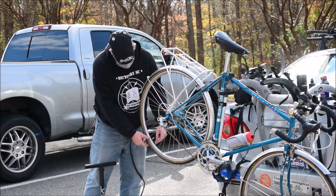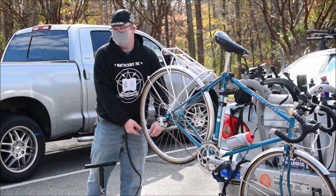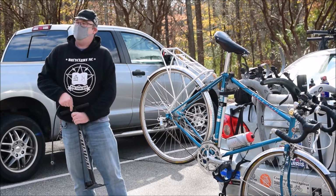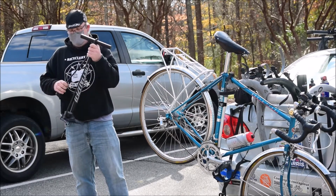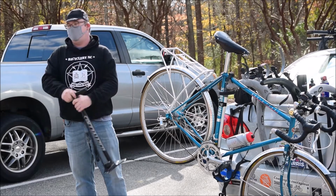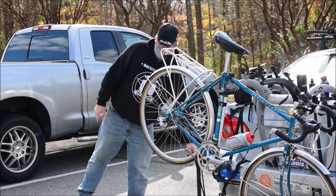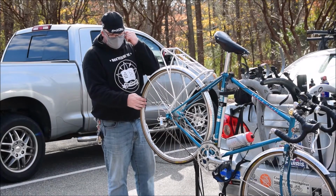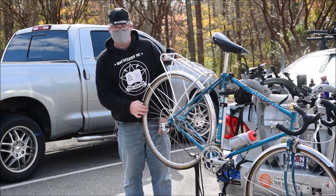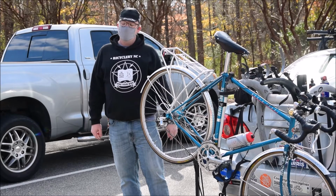What pressure do you usually go to? For a commuter like this, 80 to 90. Somewhere around in there. I don't run like 100 PSI or above unless it's a fast racing bike like one of these. Typically, if you've got an old steel frame like one of these, 80 to 90 PSI. What I like to do is call it basketball skin tight. It feels like you can barely push your thumb into it. Then that's often the right pressure.